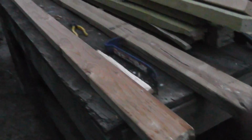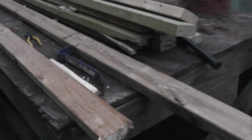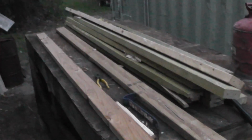Another thing too is if you pick up this whitewood from a dumpster or somebody throwing it out, in Florida I wouldn't use it in my house because it might have termites in it. So the pressure treated, I'm not worried about that. But this more likely, I'm probably going to use right over here. Of course, I'll move those, and I'm going to make a shelf, and I'll probably put some firewood on it and cover it up. And if the materials are free, I can afford to do all kinds of stuff.